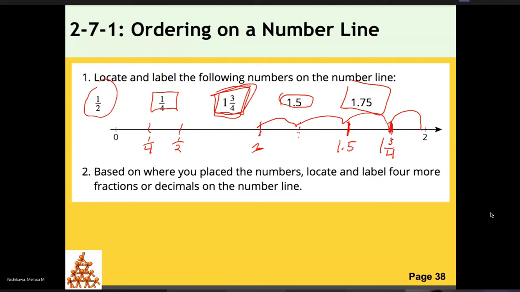So you're very close. It's actually 1.75 is the same as 1 3/4. So it's actually going to be right there. The same. And I know that's tricky because you're like, okay, well, I need to make a new mark. But actually, you would just write it over top.